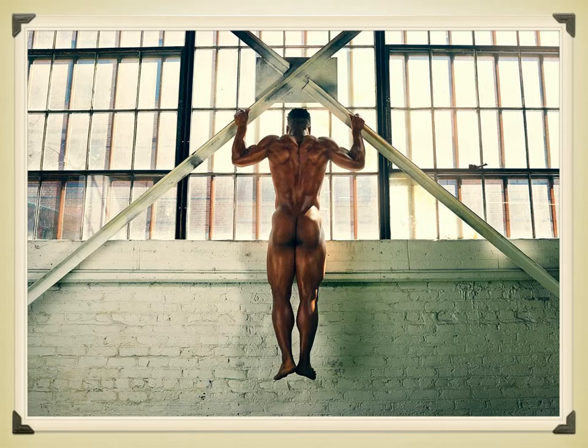This is from ESPN Magazine's body issue. Up until last year, ESPN Magazine every year ran an issue where they took athletes and posed them in ways to emphasize their physical bodies — not action shots, not competition, not games, not even practice usually, but treating them as sculptures, as models. We'll see several of these in today's discussion. Again, this is Saquon Barkley, photographed by Sophie Holland.